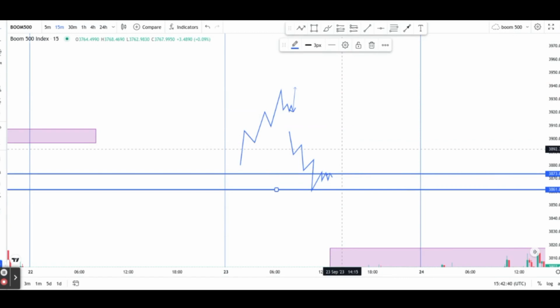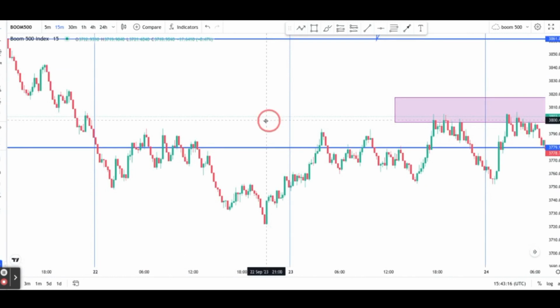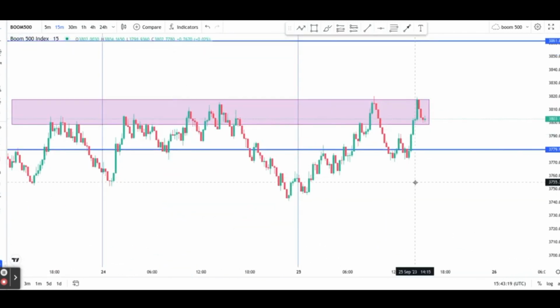I want you to go to your chart, if you're ready for the trading business. You should be able to use TradingView to analyze any type of market you are trading. If it is a currency pair, that is even very good because you have an opportunity to use play and replay on the currency pair. But with the derivative market, we are limited to that. So we don't have access to the premium package here. We only have access to all these instruments here, which are also excellent tools for you to analyze markets in a very good way.